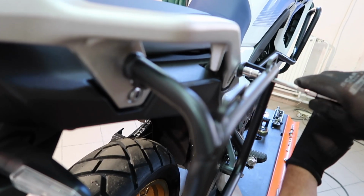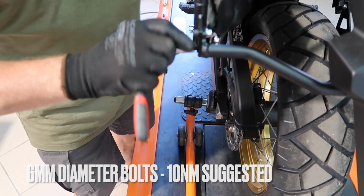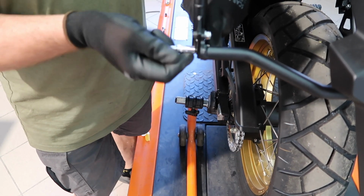And the final step is the torque specs. We recommend that you go out for a test ride and then double check all the bolts and nuts once again.